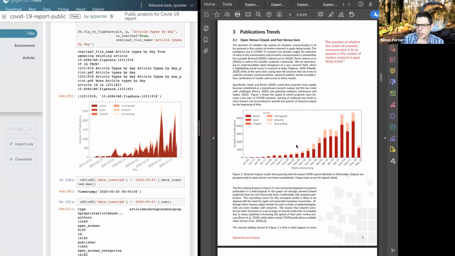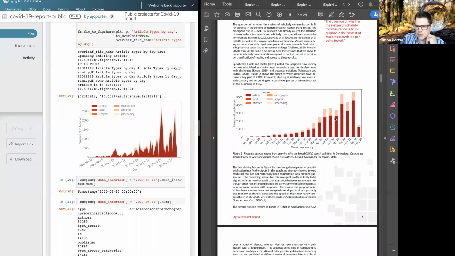So if you think about it, COVID-19 research is medical research, and before this year, there was negligible use of preprint servers like medRxiv or bioRxiv. In the COVID-19 research set, that usage has gone up to at least 16 or 18%. In fact, it peaked in about March, proportionally to the number of articles, and it's dipped down a little bit. We suspect it's dipping down a little bit because more and more different fields of research are getting involved in COVID-19, and they have their own preprint patterns of usage as well, so it's diluting the effect.